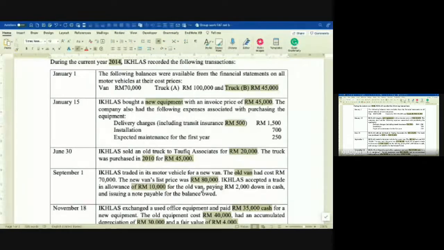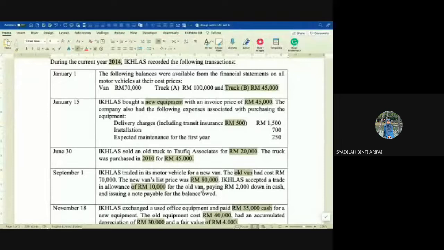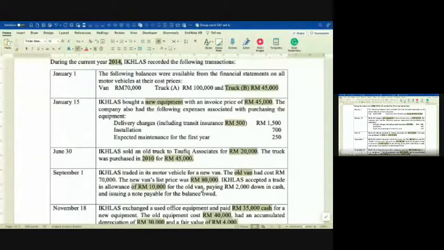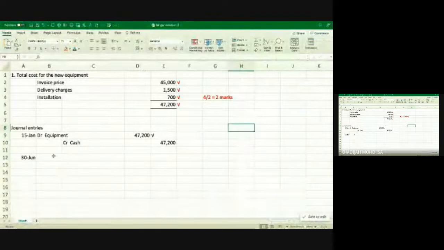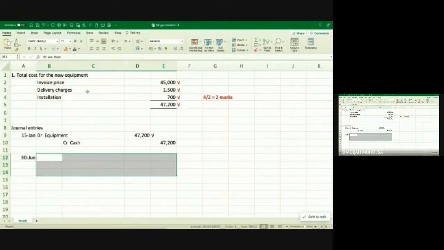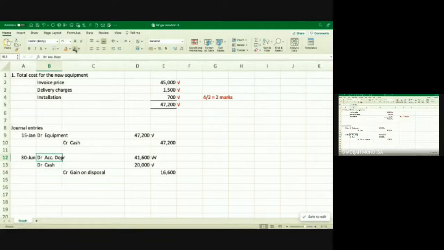So when there's a disposal, you're going to close the account. Are you going to debit the account or credit the account? Debit the account. How much? 33,600. Just now you have truck, you're going to credit the account because you are closing the truck account. And now you have accumulated depreciation. You are going to debit accumulated depreciation because you are going to close the accumulated depreciation. And then you also receive cash for 20,000. So cash is debit. Then you see that you will have a few accounts, right? You are going to debit your accumulated depreciation.